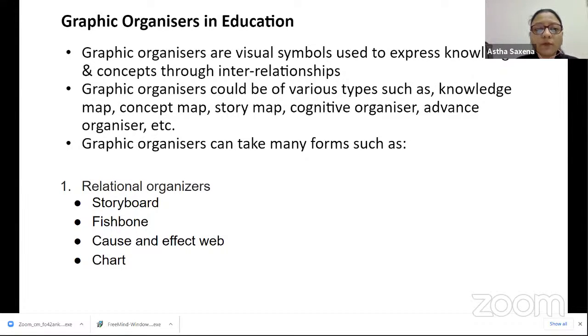For example, in a comic book, you see different frames, and one frame leads to the other, and that leads to the next. So there is a sequence of events in a comic book. In a similar way, storyboarding can be done. It can be done using different software, like Windows also provides us many different software for storyboarding, or it can be generally drawn freehand. Doodling is also an art, and through doodling one can also create different storyboards, and animation can also be taken up similarly. Second type is the fishbone.